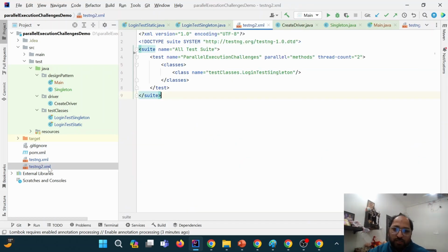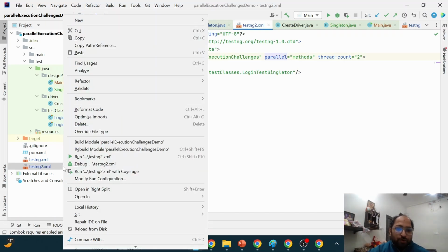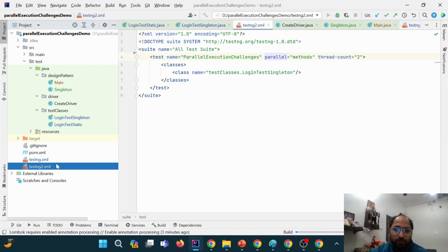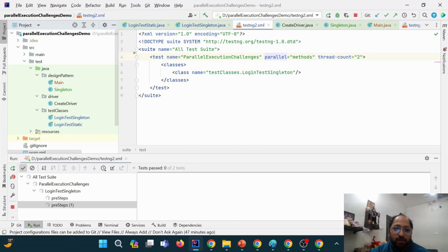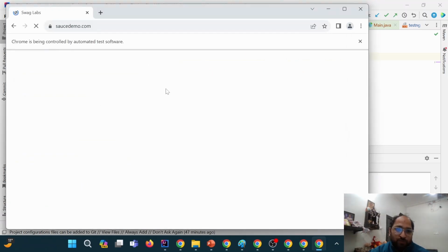So I have created another testng.xml wherein I am pointing to this particular login test singleton, right? And again I have provided parallel equal to methods and thread count equal to 2, right? Now when I run this second case using singleton, we will again face the challenge.